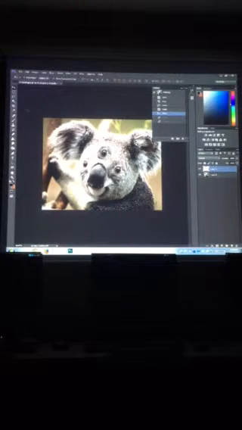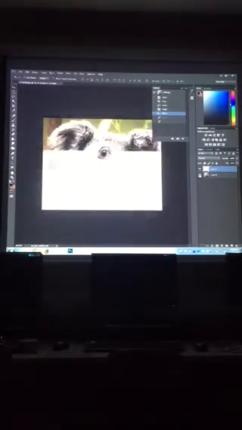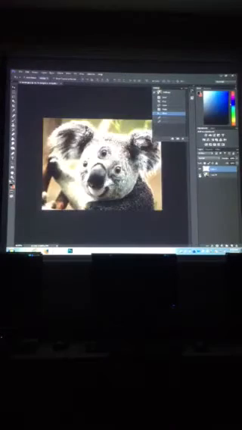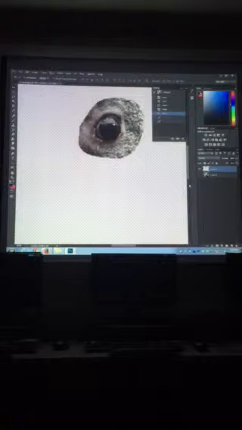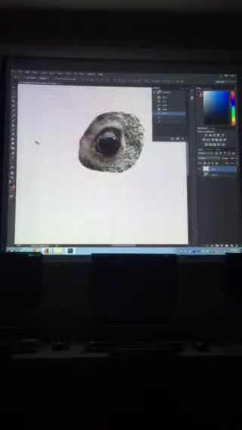Anyways, so we have a third eye. Something we need to do is make that a little cleaner looking. The one thing about Photoshop is we don't want our edits to look like a Photoshopped edit, so we want it to look natural, even though a third eye in the middle of the koala's head probably isn't natural. But something else you can do, this little eye over here, you can hide everything else. It makes it a little easier to see sometimes. So I'm going to do that. The eye's kind of small right now, so I'm going to hit Control and plus, and I'm going to zoom in. Control minus will zoom out.